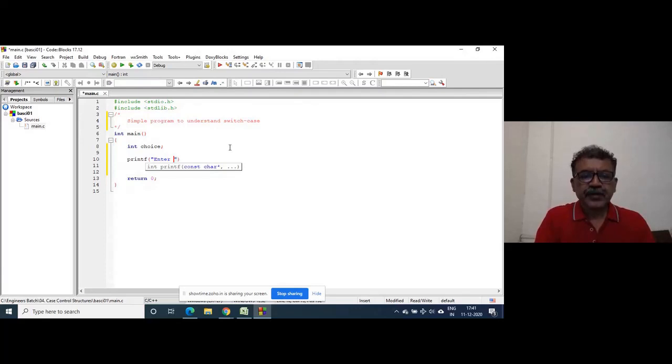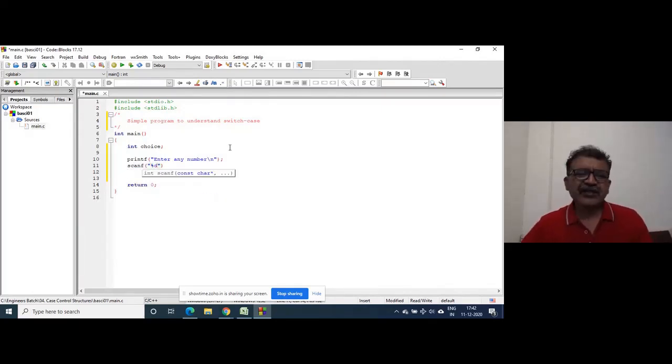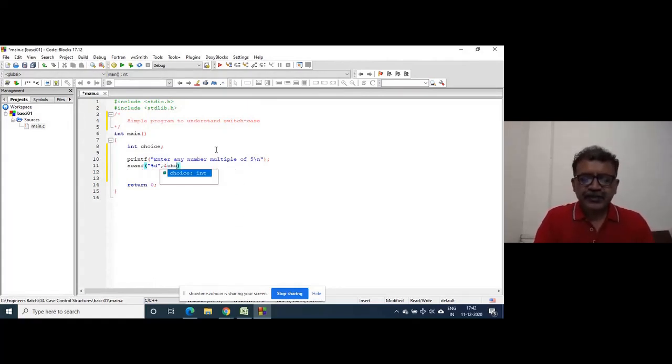Printf, enter any number, suppose multiple of 5. Ampersand choice.